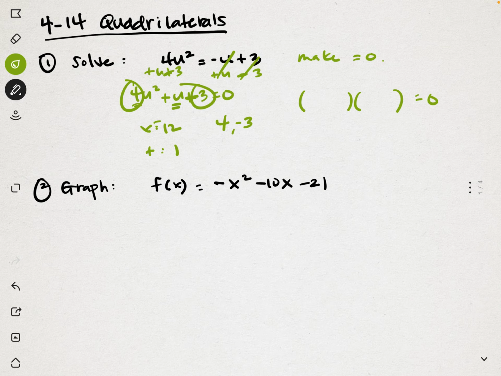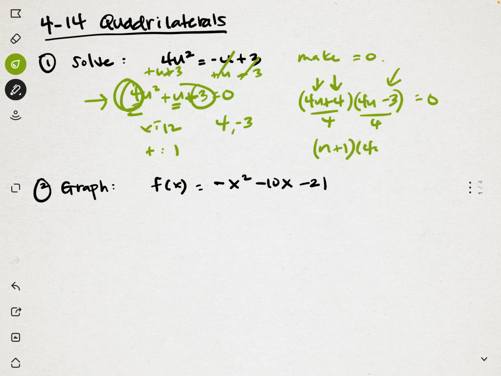Some of you guys might have learned to factor using the box method. I find this one is a little bit cleaner. So what we're going to do is put that 4u in both of the boxes. So whatever is your leading coefficient, we're going to put in both boxes, and then we're going to put our plus 4 and our minus 3. So if we can divide it by the 4, then we're going to do so. In the first one, we can divide both terms by 4. So 4u divided by 4 is u. 4 divided by 4 is 1. So that simplifies out. The second one, we can't divide by 4, so we can leave it as 4u minus 3.